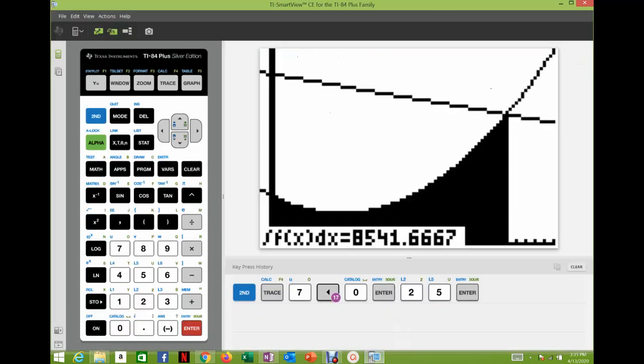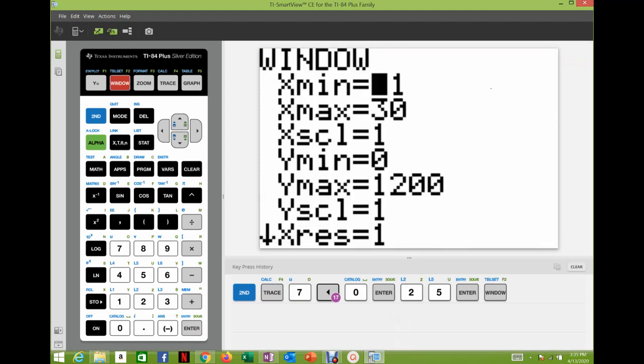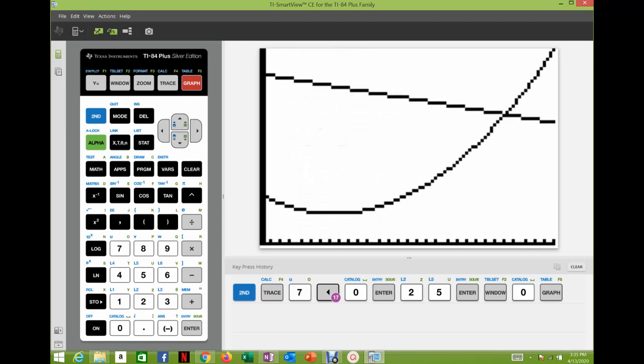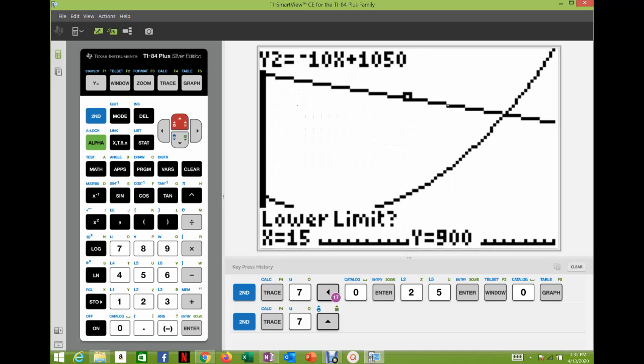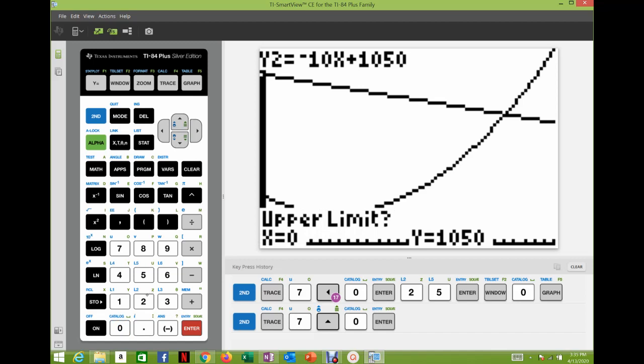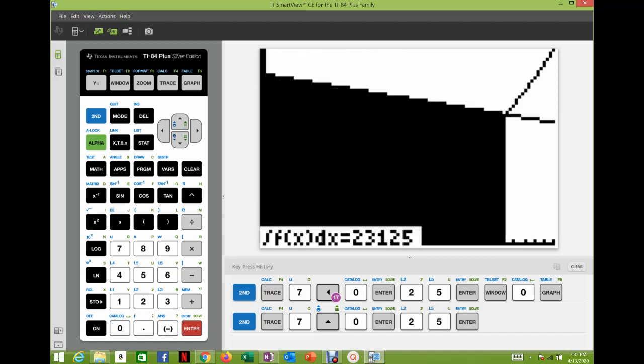Alright, if you want to regraph it to get rid of that again, you just basically change a little bit on your window. It will regraph it, and so you got rid of the other area. Sometimes that's helpful to do just so that you can see what's going on. Now I want the area under the demand curve, so second trace, 7. Make sure I move my arrow up so that my cursor is on the right function. I want to be on the demand function. Alright, so my cursor is on the demand equation. Integrate from 0 to 25. That should shade all the way up to the equilibrium. So there's the total area.